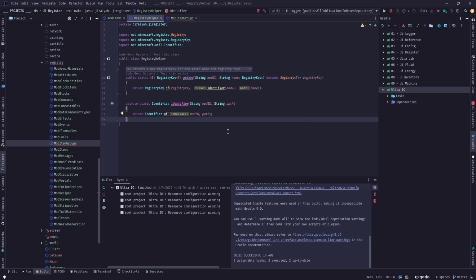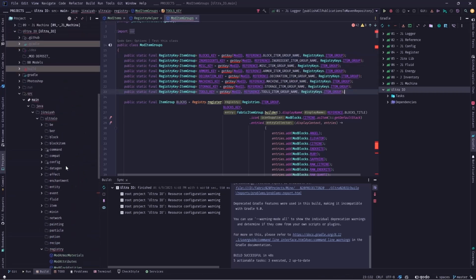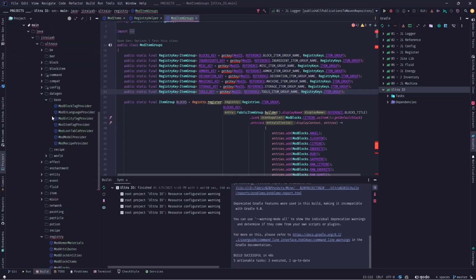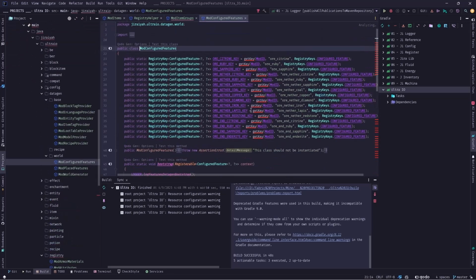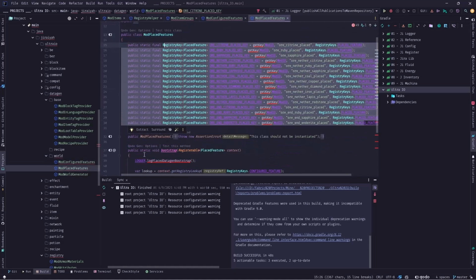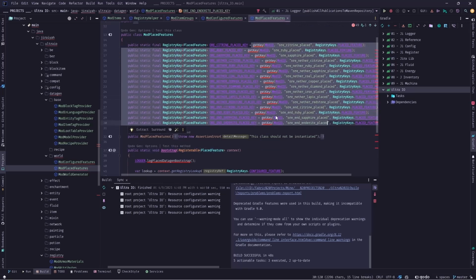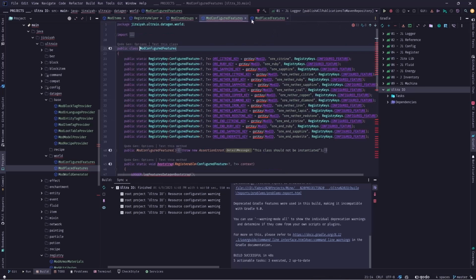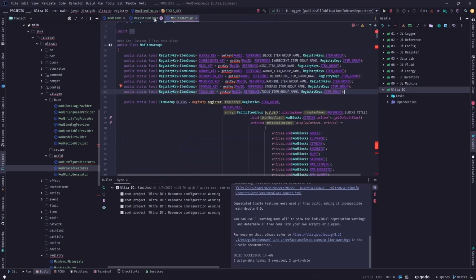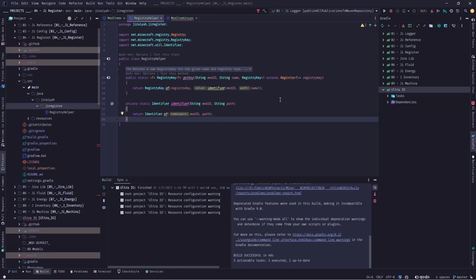So that being said, we finished this one use case, and that's all we had to do for our get keys. And trust me, this plays a really critical role, especially when we go into data gen for things like the configured features or placed features. Because I did move these from the inline initialization inside the init method, and at that point I had the race condition, and that would be troublesome. However, now I can do inline initialization. I'm sending in the mod ID, so chances are that I'm golden now with just one method inside one class inside the library. Okay, now I could publish this to Maven.